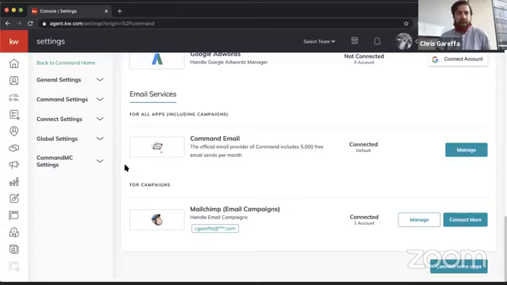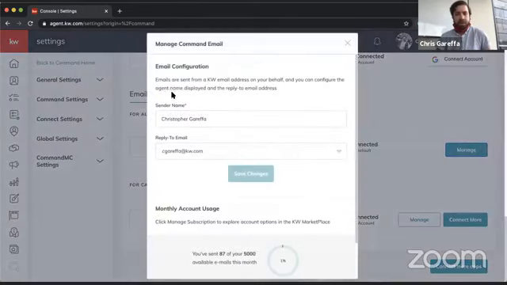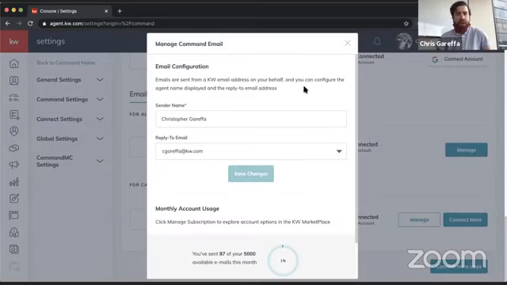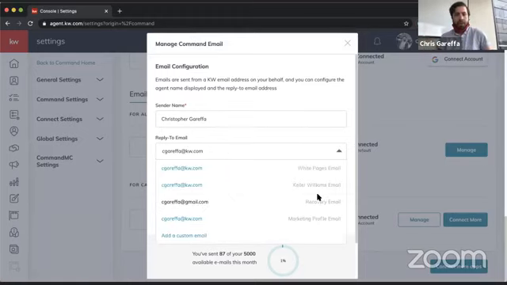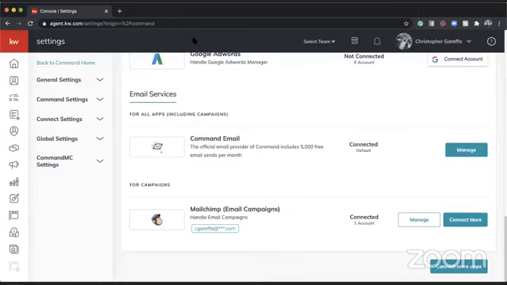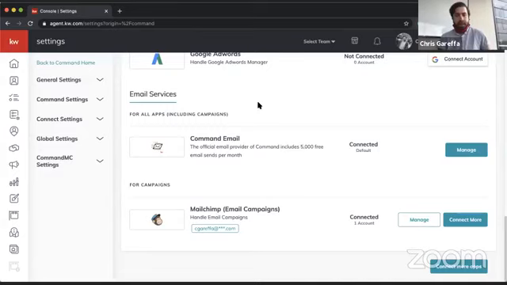Now, it's already connected by default, but if you hit manage, they do have a few other options here, as you can see. I have the ability to select the email that will be my reply to. It defaults to your KW email or whatever's in your white pages under your Keller Williams email. You can see here also white pages email, my recovery email, my marketing profile email. You can add custom ones as well. So if you have an email that you typically use when sending out marketing emails and you want replies to go to that email, you can do that as well.